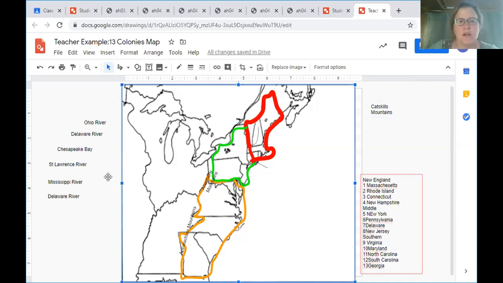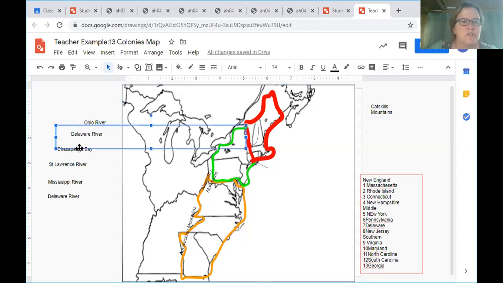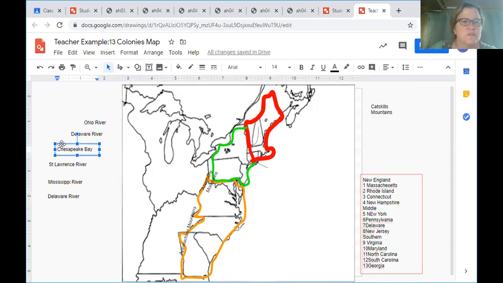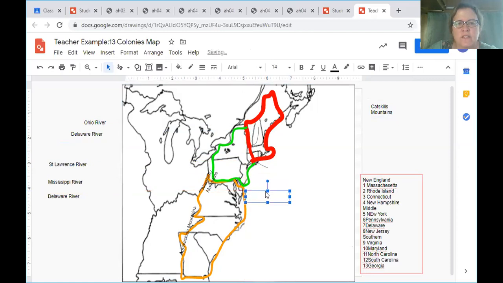Now, when you see all of these different rivers and bays, you can take your words, like we talked about earlier, Chesapeake Bay. I'm going to slide Chesapeake Bay over to right there.